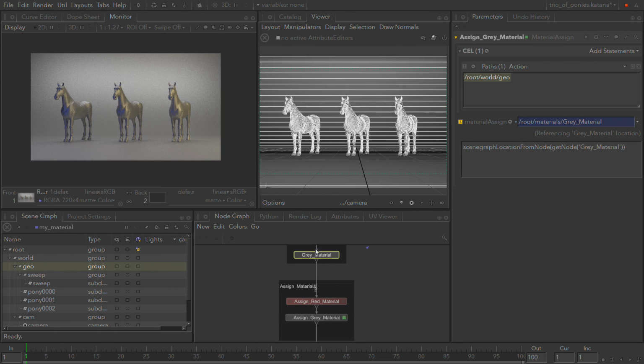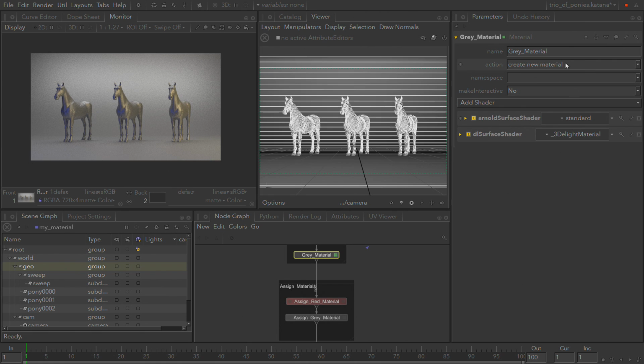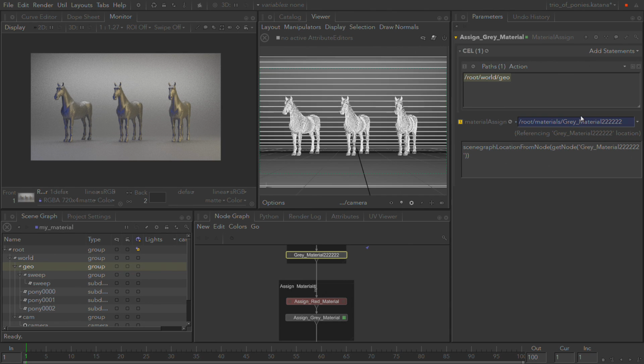What's really cool about this is that if I come in and I change the name of this material, it gets picked up here. So expressions in these ways become your guaranteed way to have a dynamic link.